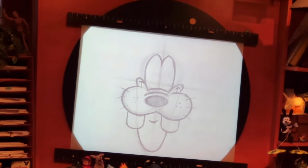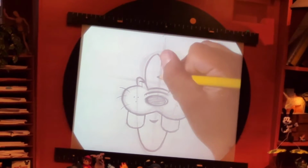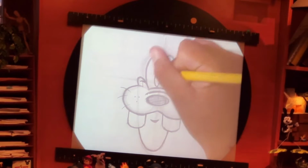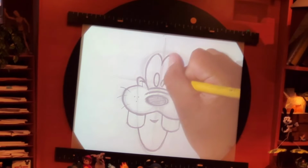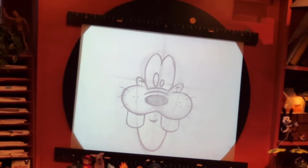His pupils are going to sit right in the center, right between the heart shape. But for Goofy, maybe you want to switch it up. You want to draw hearts or stars in there, maybe little birds, because he's a little dizzy. He just maybe tripped on a banana peel, right? That's his thing. I'm going to draw one pupil pretty large in the middle almost. And then per his personality, maybe I'll shrink this one. Just to kind of keep it in the silliness of Goofy.